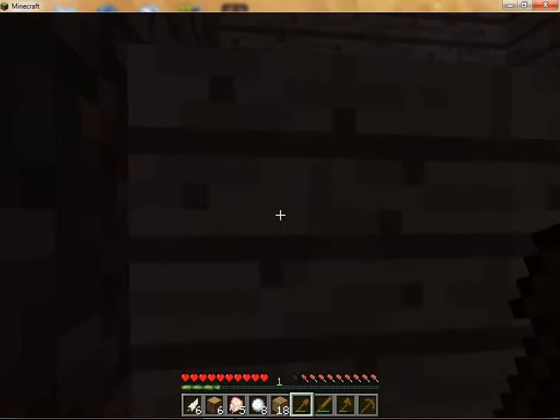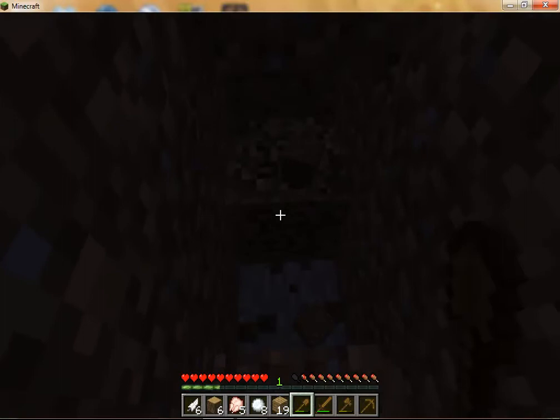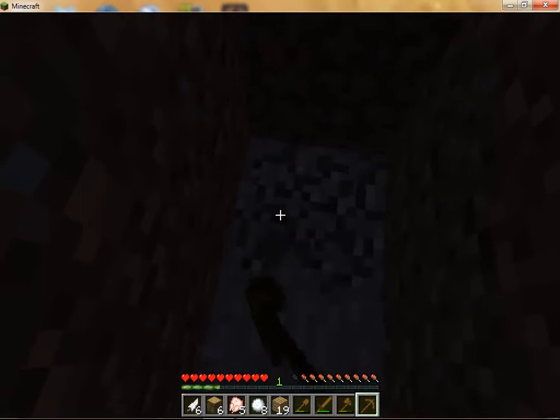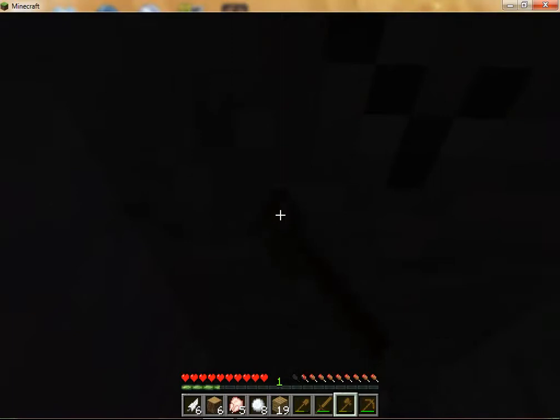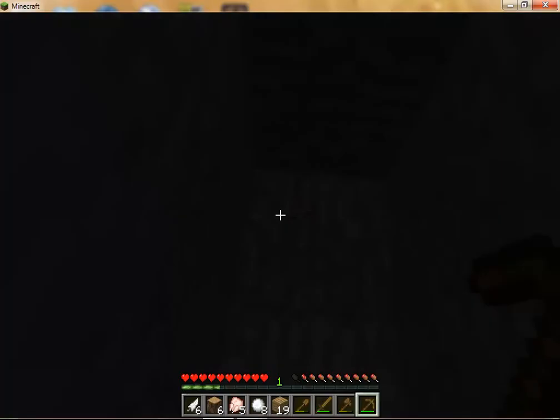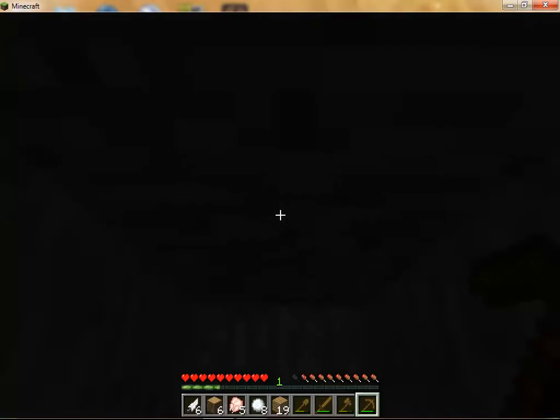I need charcoal. Damn it. I'm just off the limits today. Mining with hatchets and stuff. Okay. How many do I have? 5, 6, 7, 8, 9. Okay, that should be enough.